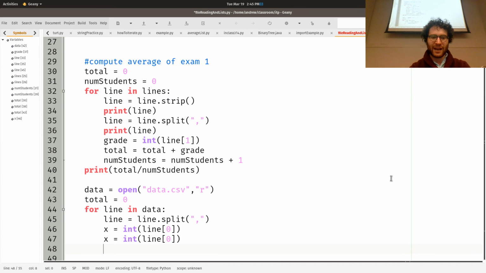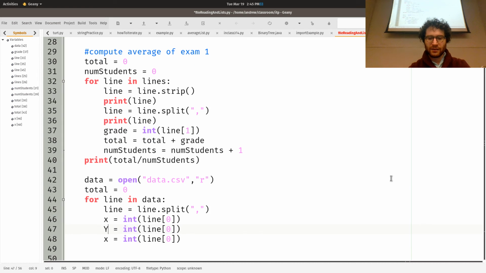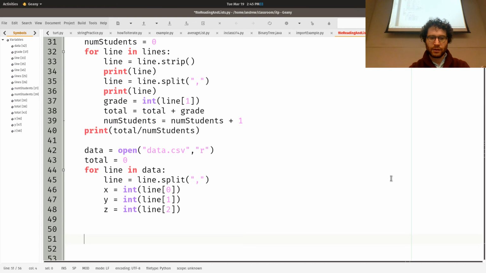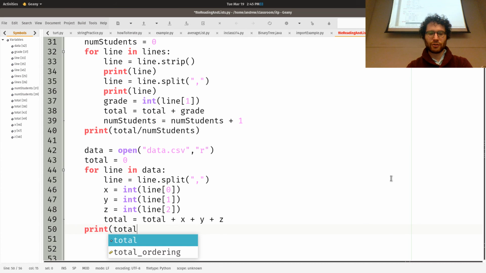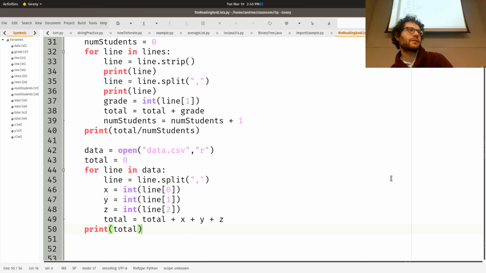So we're going to say X, Y, and Z, indices 0, 1, 2, great. And now total is equal to total plus X plus Y plus Z. Print total, and we should get an error, I think, but let's go ahead and run it.